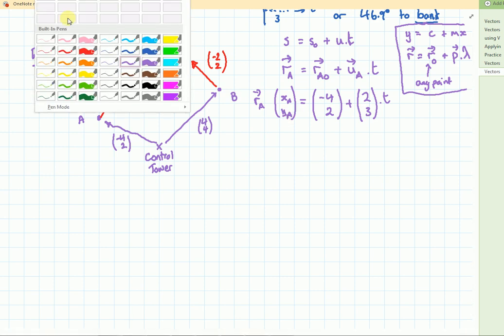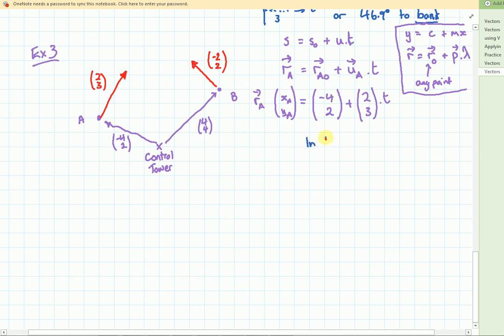And we can take a little example of this. In 1 minute, t equals 1, we would get RA is equal to -4,2 plus 2,3 times 1. So each of these are just 1, and we get -2,5. So after 1 minute, minus 2, up 5, 1, 2, 3, 4, 5. Oh look, it's on the end of that line, because we're saying one lot of this vector. If I say 2, so that's RA1, RA2.